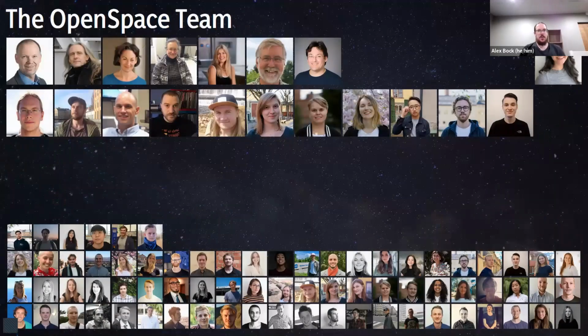The other thing that is really interesting and very important to know, I think, for potential users of OpenSpace is this row at the bottom, these four rows of people. Those are all master's thesis students that have gone through our program and have done their final-year 20-week project within OpenSpace. They are the ones that try out new things, experiment, and implement new features that the software developers later harden and bring to fruition in order to bring it to the general public. This has been going on for many years, and we can also see that the timeline progression of gender distribution has swung heavily toward 50%, which is fantastic.